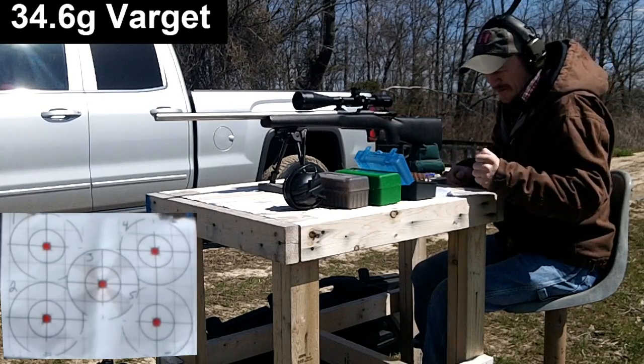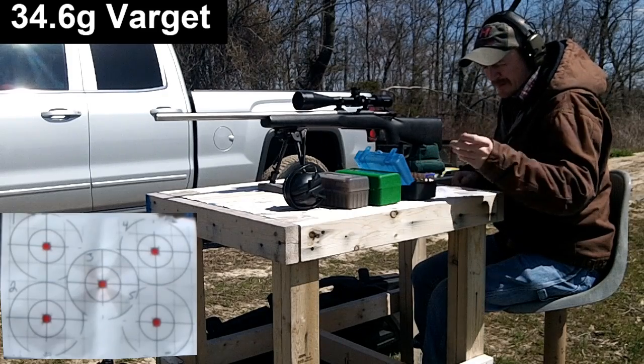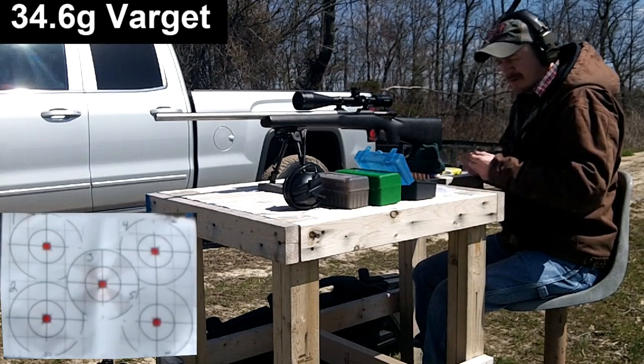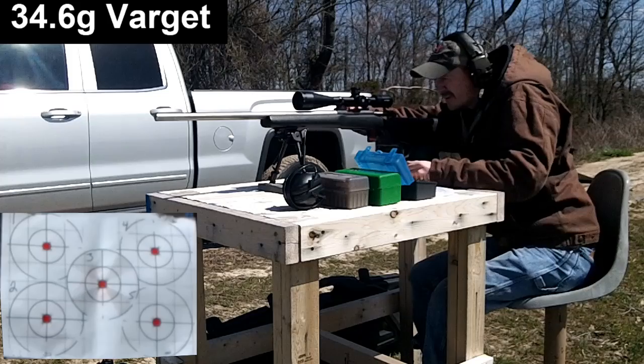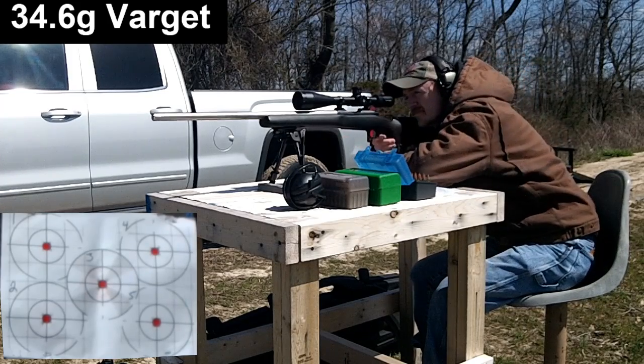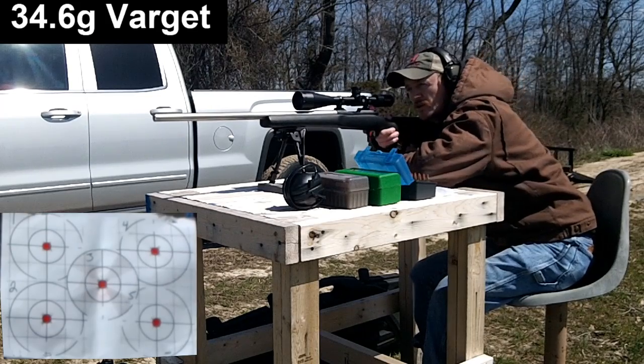Start out with our 34.6 grains of Varget. These are 55 grain V-Max, loaded by the book, 2.680 overall length. We're starting with a cold bore today. This is once fired Winchester brass.